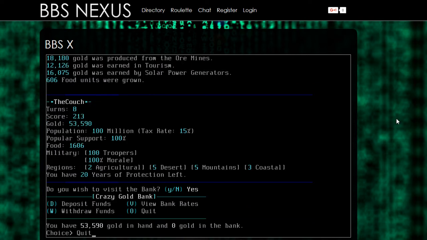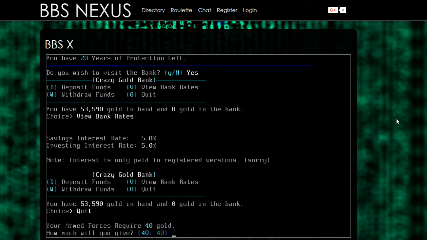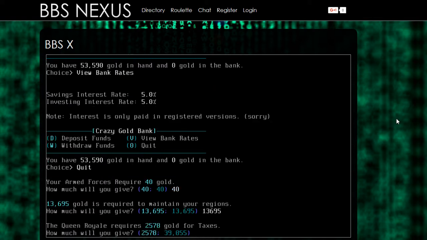Do we have access to the bank? View bank rates. Okay, yeah, since it's not registered, we won't get interest, so quit. You have 53,509 gold in hand, 0 gold in the bank. Your armed forces require 40 gold. How much will we give? 40 gold, sure. 13,000 gold is required to maintain our regions. Oh my gosh. Yeah, I guess we'll pay it. Yay, tax returns. Oh, no. Queen Royale is requesting taxes. Ugh. Yeah, I guess we'll give it to her.